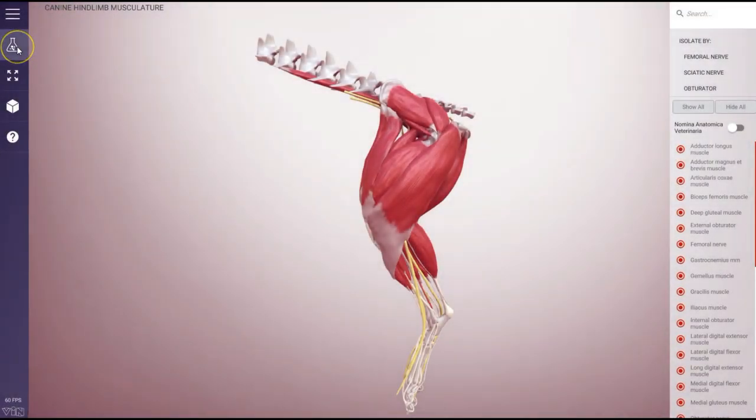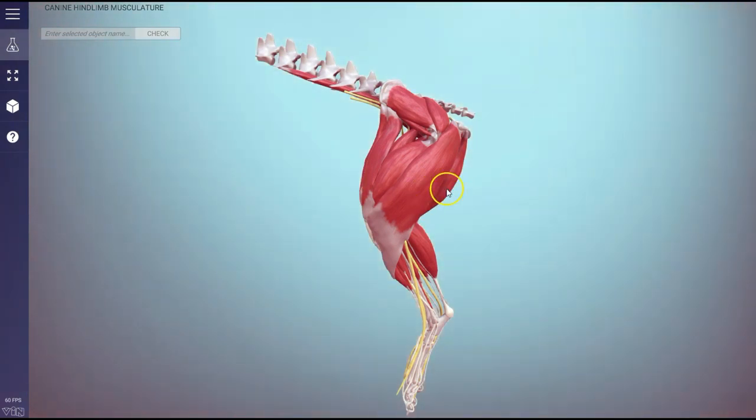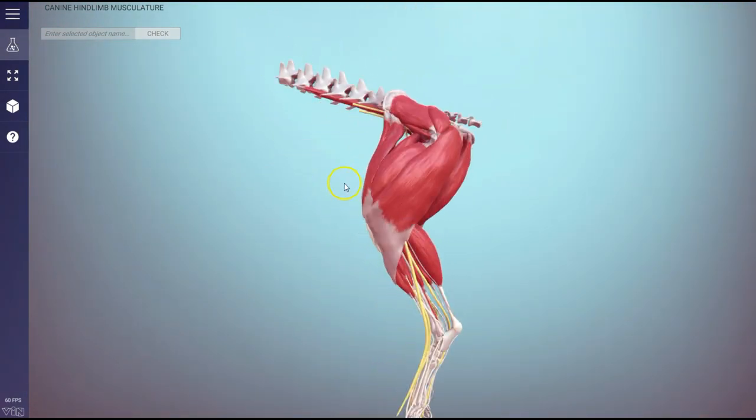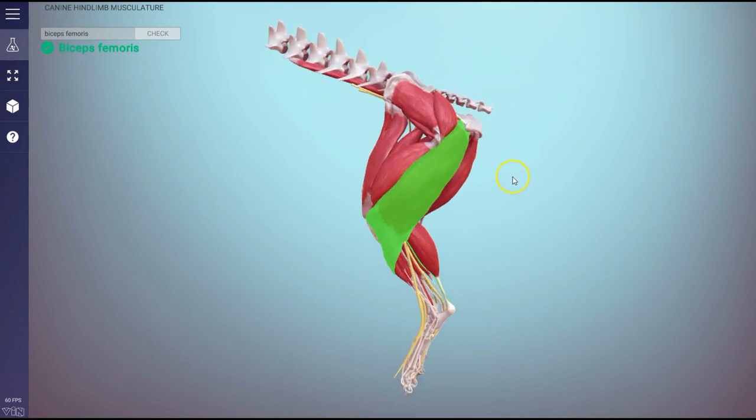The test yourself mode is something that we cover in a separate video, but to go over it quickly here, it's a mode whereby instead of getting information about an object that you select, it actually lets you enter in what you think an object's going to be. So this should be the biceps femoris muscle. And you hit enter and that can check for you, and yes, it's gone green, so that's the correct selection.